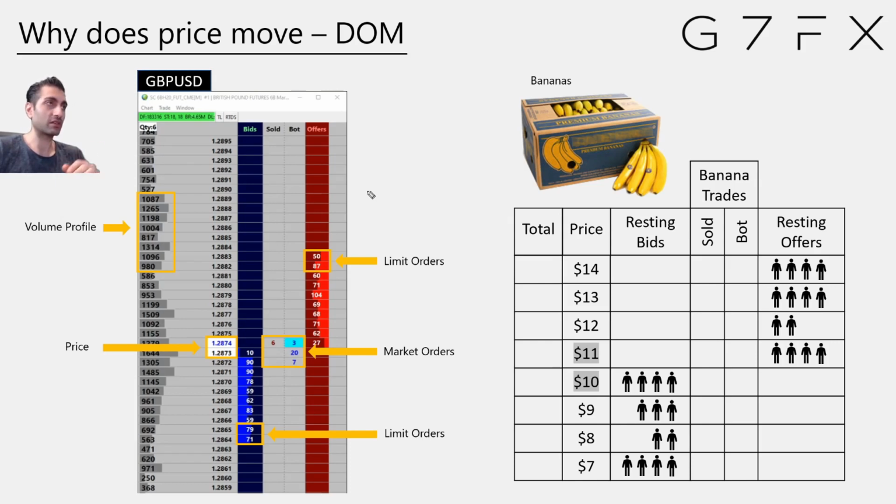So before we go on to the example, let's just have a look at a depth of market and remind ourselves exactly what the columns mean. And what I'd like to do at this stage is take the opportunity to use an analogy, because I've reviewed the last module, and I realized that, especially if you're new to this, without having some sort of analogy, it can get quite confusing around how these columns interact with each other.